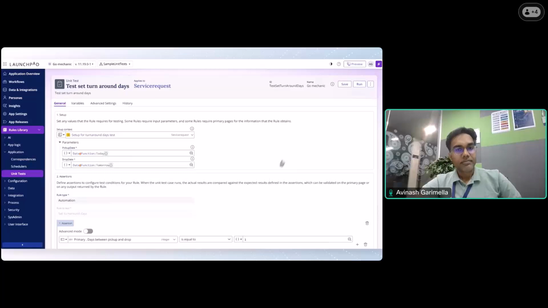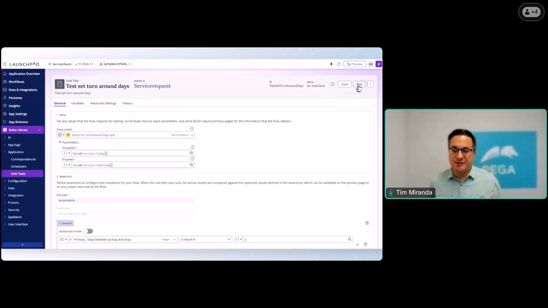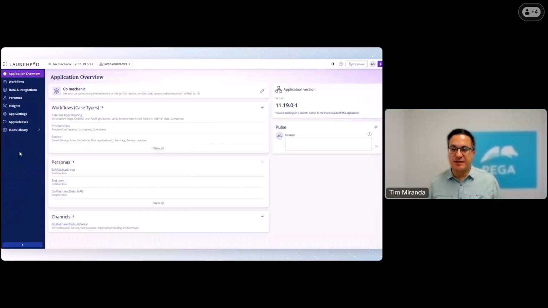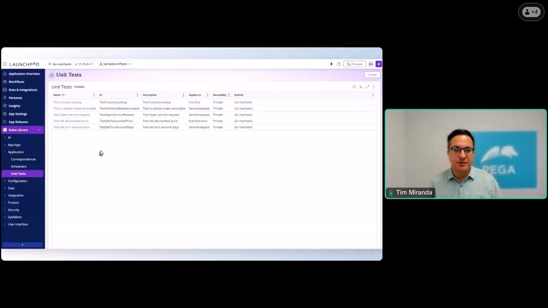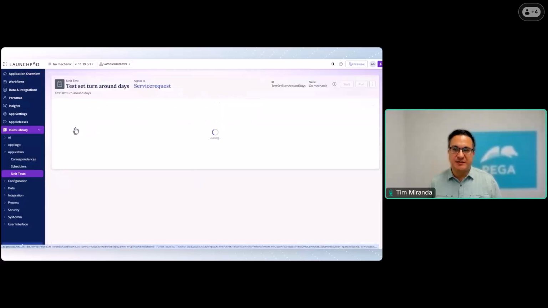Okay. Yeah, and as a developer, this has kind of a familiar construct here of an optional setup and the actual execution and assertions, and then optional teardown as well. So that's pretty easy to adapt my brain to. So that's cool. Do we have additional rule types, or what's next for this unit test capability? What's coming in the pipeline?